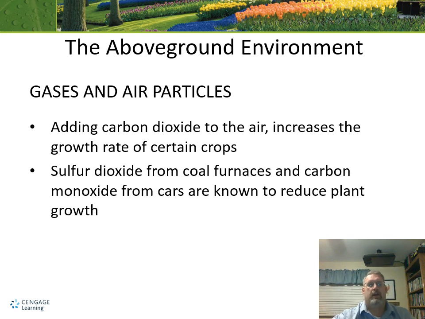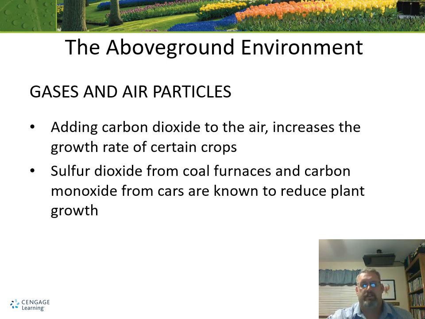So talking about gases and particles, all plants need carbon dioxide to grow, and when we look at nursery environments or greenhouse environments, they actually add carbon dioxide into certain nursery and greenhouse environments to encourage the rate of growth. If you remember, carbon dioxide is vital in the photosynthesis process, and it's actually proportional. So the more carbon dioxide, the more sugars it can produce within the plant.